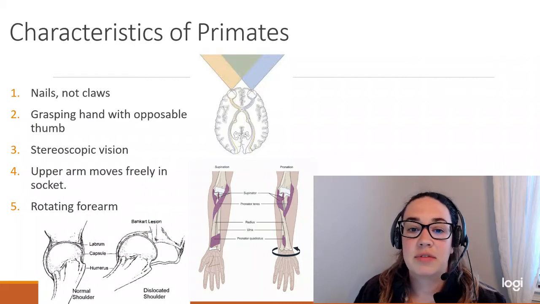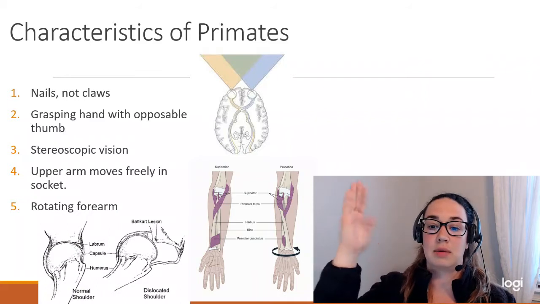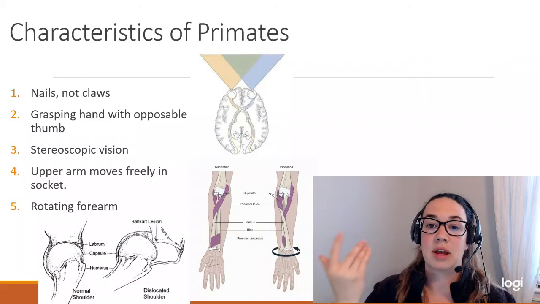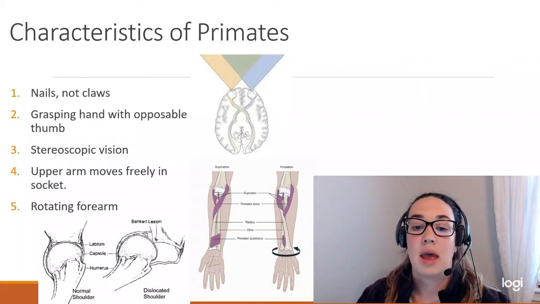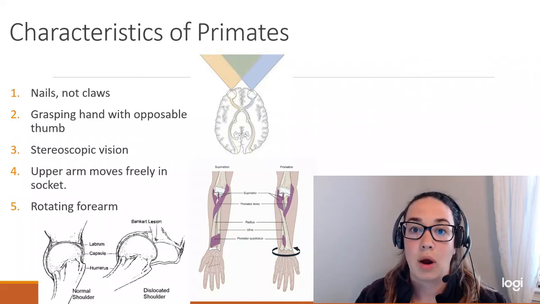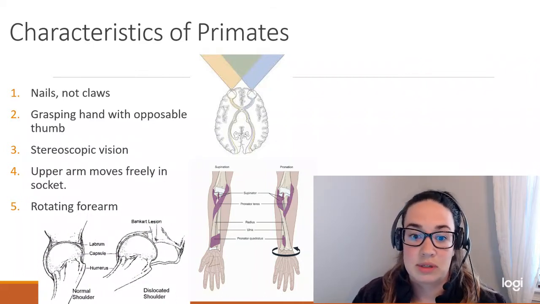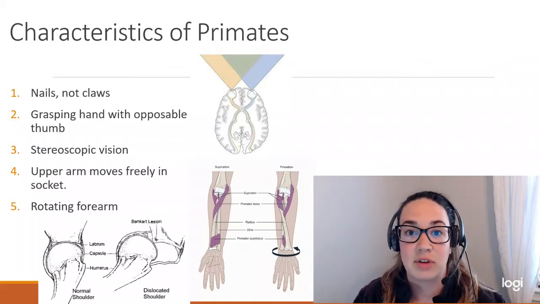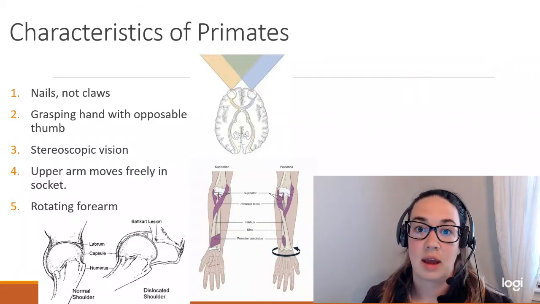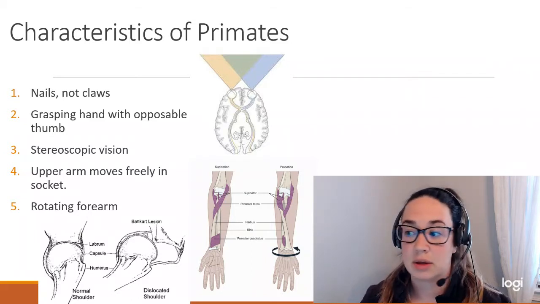And then the fifth characteristic here is our rotating forearms. So our forearms themselves can rotate back and forth, and this helps us pick things up, look at things, move, climb, and a lot of other animals don't have this particular feature as well. I mean, if you look at cats or horses, they don't have the ability to rotate their forearm the way that primates or humans have. And so that is another defining feature of primates and what sort of special features that they are physiologically developed to do.